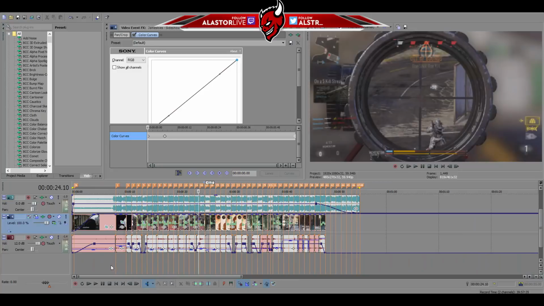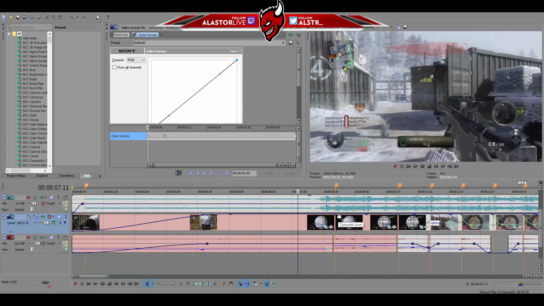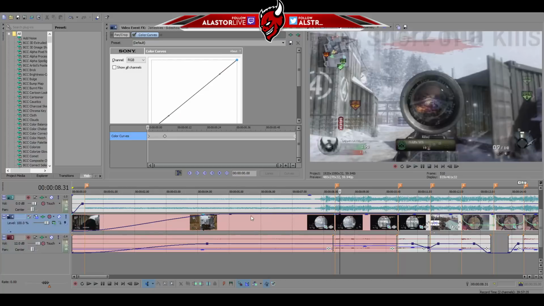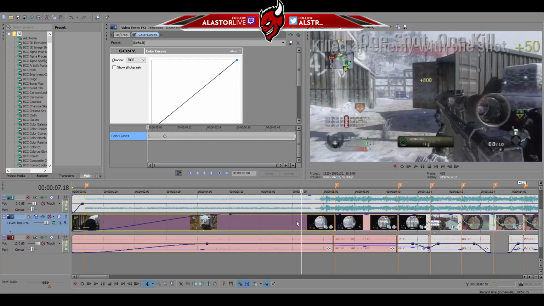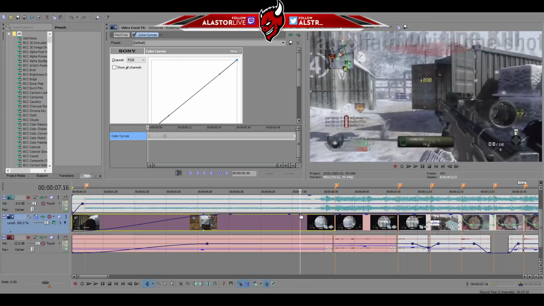So now we're going to go ahead and do the same thing for the quad head, just so you understand how simple it is to do. You don't even need to be accurate about the frames. It doesn't need to be 3, 4 frames. You just eyeball it, because at the end of the day, what's important is how it looks, not following some sort of code. So I'm just going to go ahead and do this. We're going to find after the third headshot, so right around here, and we're just going to dip it down. Okay, I'm not even going to press play. I'm confident that that's already going to look decent.